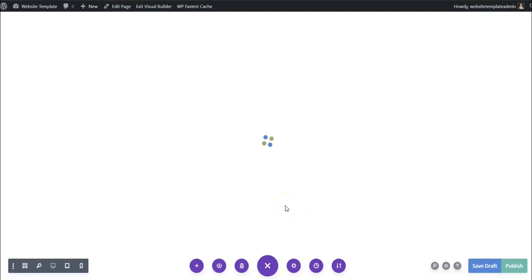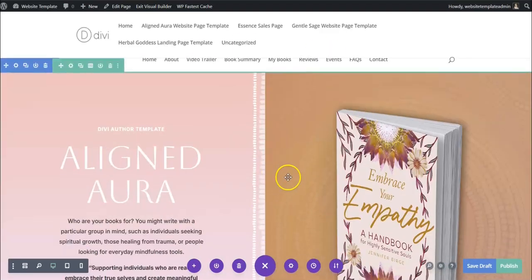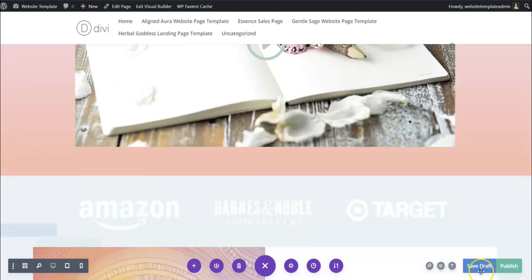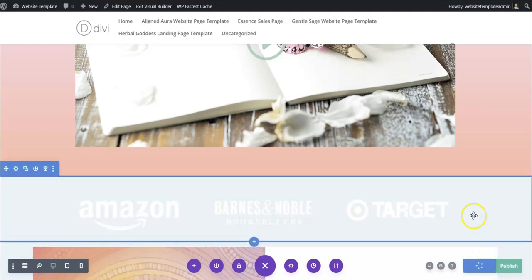And then after it loads, I would suggest go ahead and save the draft right away so that it's saved, because Divi sometimes has issues if your internet goes out while you are in process of editing the page. Sometimes Divi has an issue saving, and it will constantly give you an error afterwards where it won't save anything that you've done.